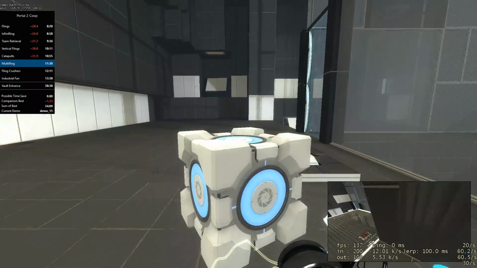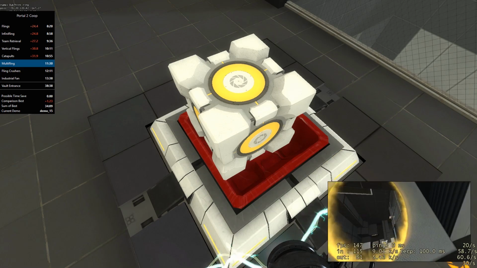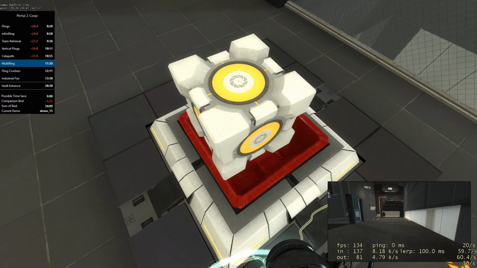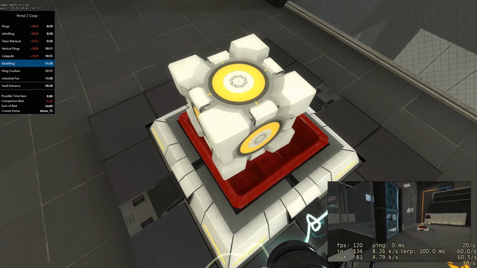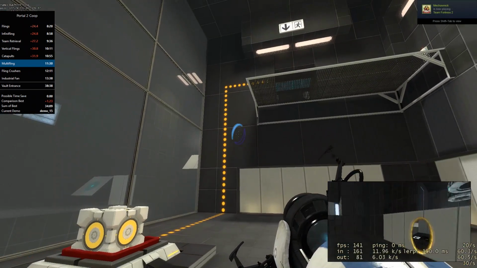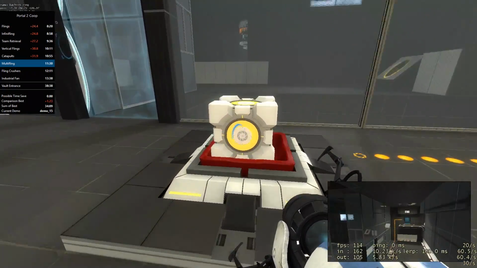So that's relatively straightforward. Yeah. How? How did I do that? I don't really know, to be honest. I have to go back. I think that's the first time I've ever done that. I've never seen that before. Normally, Pom doesn't fall off the portal.